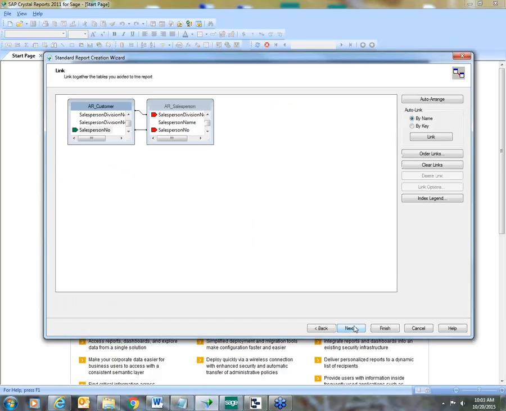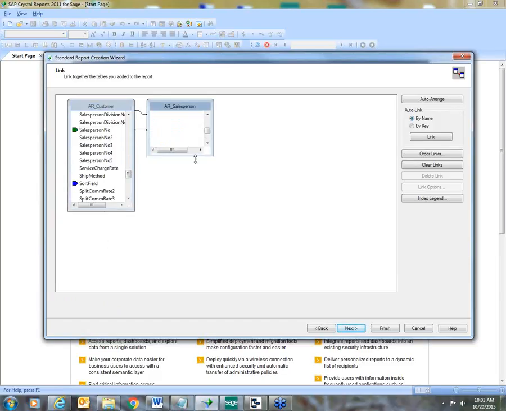So I click the Next button, and this shows our links. Now I'm just going to be perfectly happy with these links. When you get your notes, when you get your handout, I go over the four kinds of links.